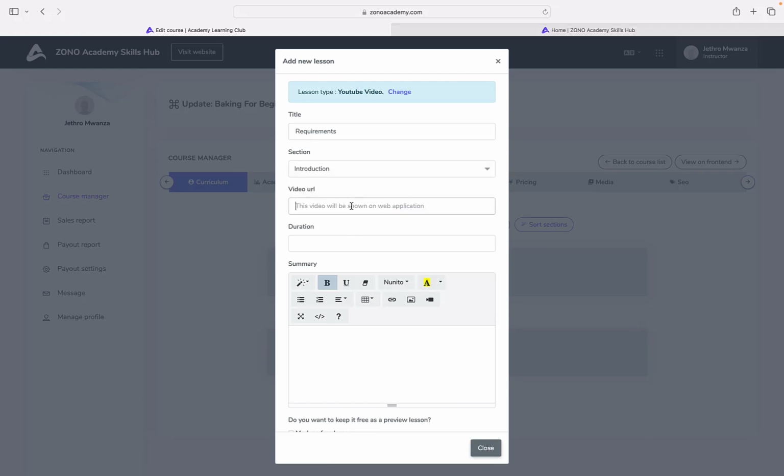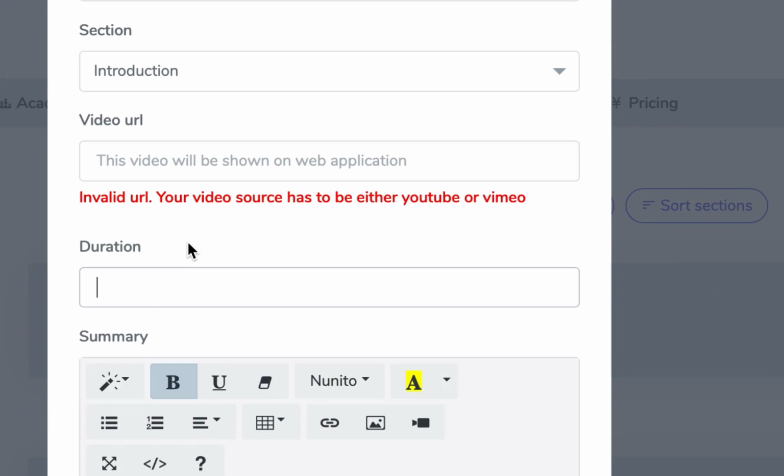Then after I put the YouTube link here, what's the duration of this course? So putting duration is very important. I think for some it should automatically calculate, but if it doesn't, you can just insert the duration in there. This would also give the students an idea of how long the course is.